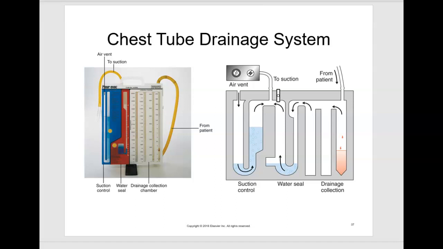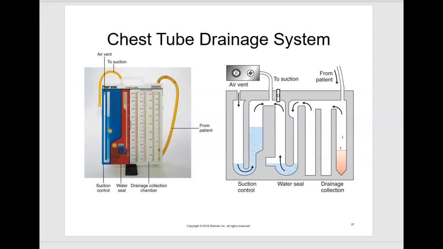If the chest tube falls out of the patient, what we'd want to do in that situation is to cover the area with the sterile gauze that we have at the bedside. Immediately cover it with the sterile gauze. If the chest tube stays in the patient but disconnects from the drainage system, what we'd want to do is put the end of the tube into a container of sterile water and keep that below the level of the patient's chest until we can get that hooked back up to another drainage system.